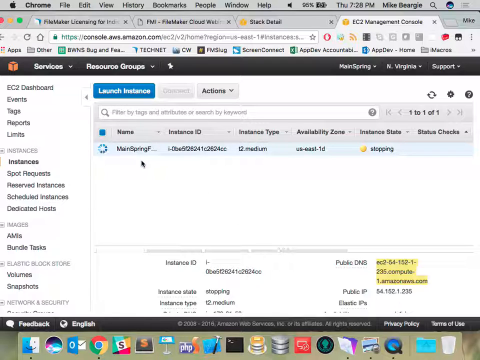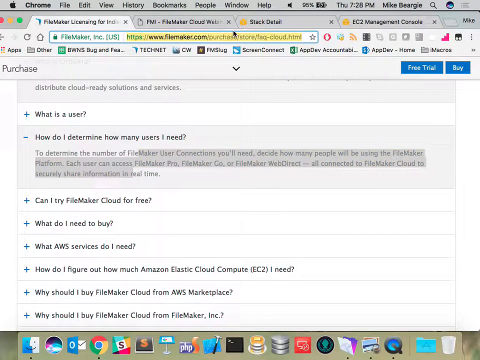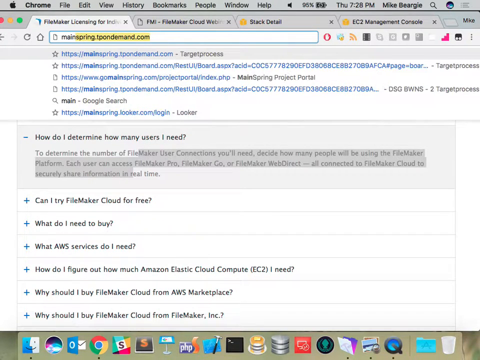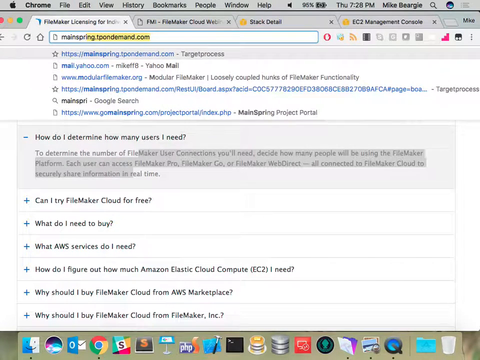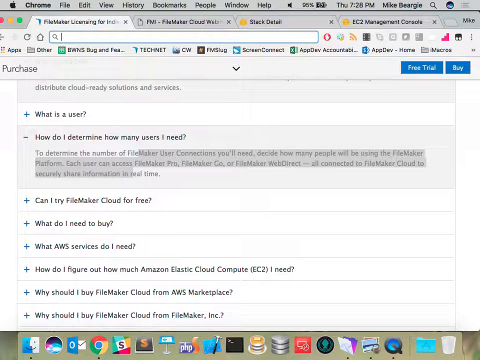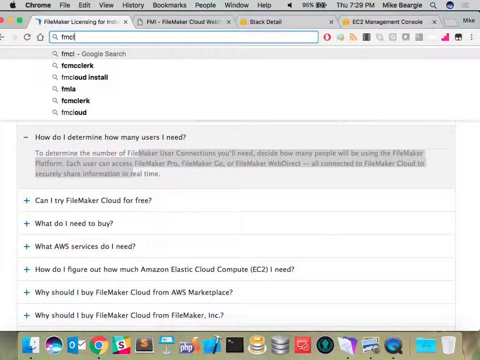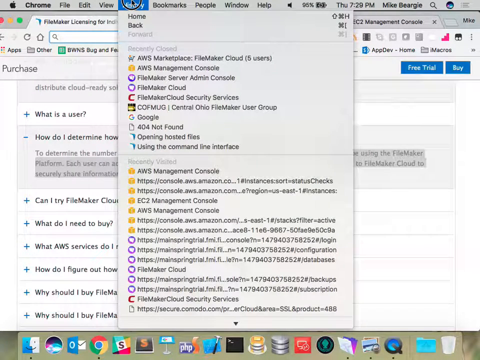FileMaker users open remotes, so give them something to use. It's the same address as your web console. What was it? Spring FM. I forget.